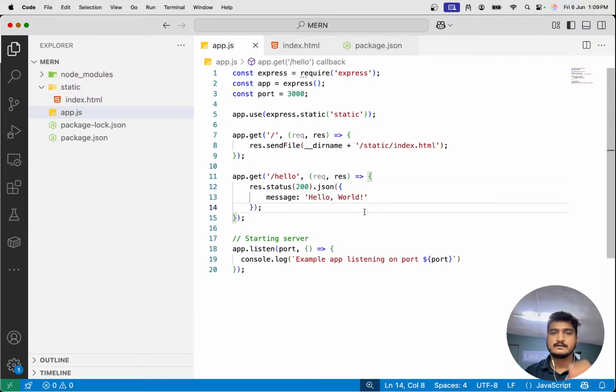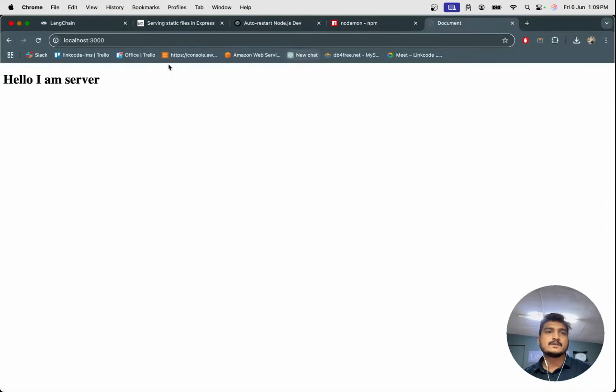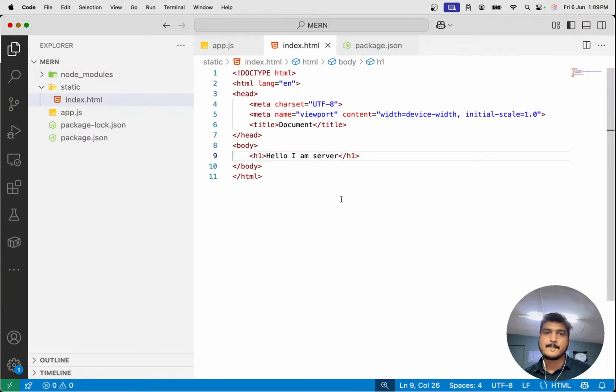So we are developing REST APIs, so every request and response is going to be in a JSON format. Later we will use an MCP server, but for now let's understand what a REST API is. So when I get a request to hello, we are going to send a response in a JSON format, with message as the key and the value as hello world. Okay, so this is our HTML file.